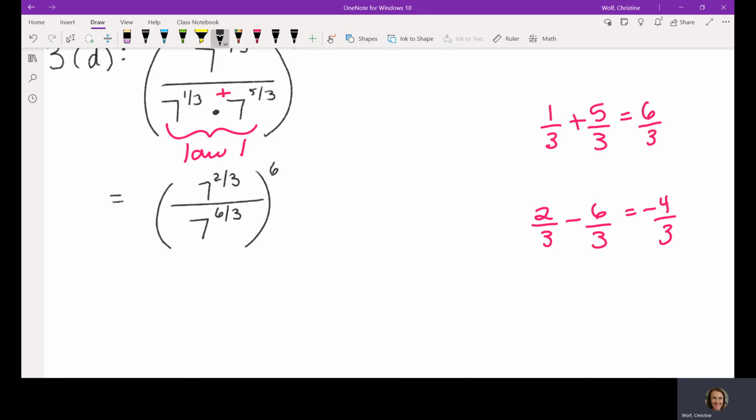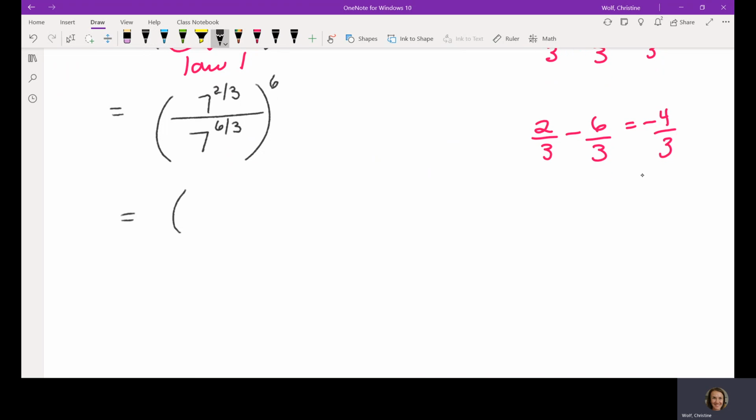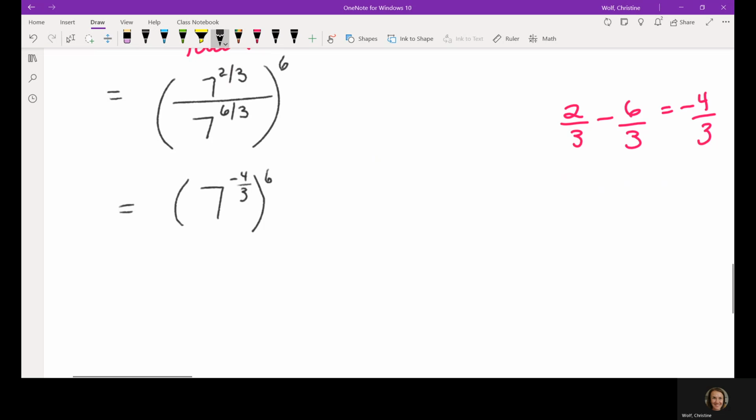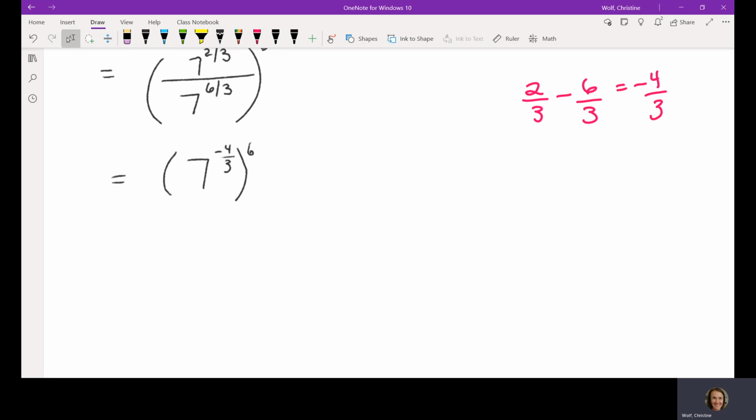So I head back, and I now rewrite this as just 1 big fat 7 to the -4 over 3, but it's still to the +6. So now we have to deal with that 6. We've simplified the bracket as much as possible. So this right here, you guys, well, that's law 3, isn't it? When you have an exponent butted up against another exponent, law 3 says we can multiply them. So I'm going to do that over here as well. I have -4 over 3 multiplied to a 6.